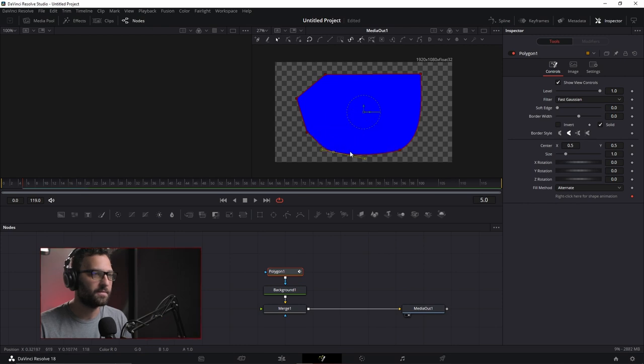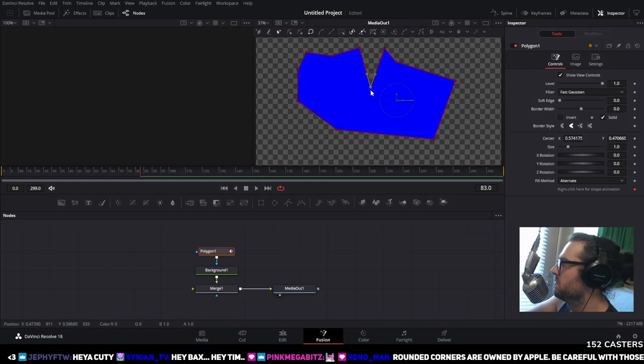How are you adding the points? Just click on the line. You have your options up here. If you have insert and modify selected, which is this third one, that'll allow you to click on it and move it. I believe if you have click append, that won't happen. Or no, it still will, because it automatically switches. It won't let you click on that. And then of course you can drag your Bezier curves as well, like so.